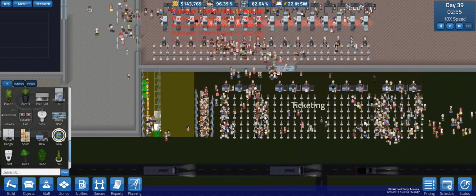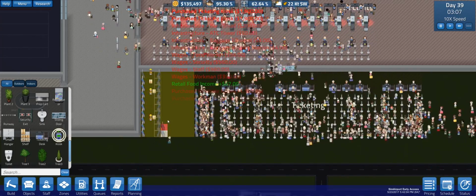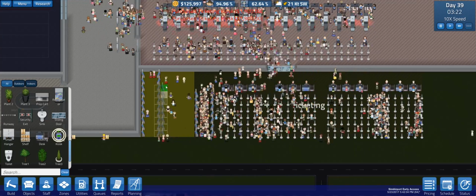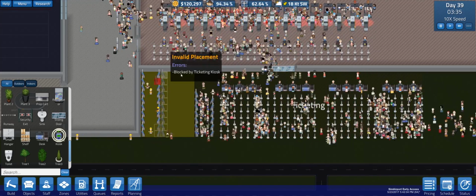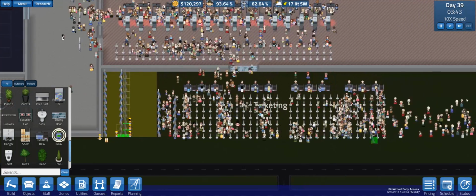Yeah, this is a big problem. As you can see, everybody's just flocking over here, and well, it's a mess. It's a mess, and not everybody is going to be able to get through security and board their flights in time. So that means that we definitely have to change something about this, which, in addition to ticketing kiosks, probably will also involve adding some more desks.